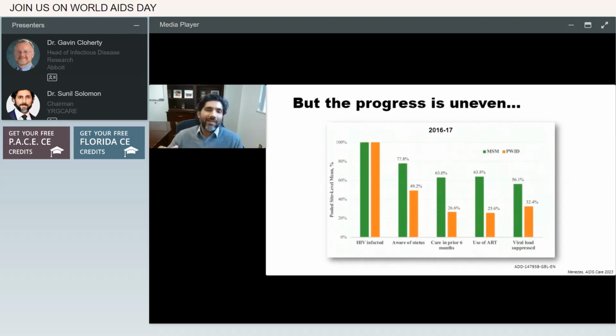Most of that data, as most of you recognize, comes from sub-Saharan Africa, which bears the brunt of the HIV epidemic, with the majority of people living with HIV living in that particular region. But if you step outside that region and go to India, or Southeast Asia, or Central Asia, or Ukraine, or Eastern Europe, you see a completely different picture, especially among key populations such as men who have sex with men and people who inject drugs, where only about 50% of the people are actually aware of their status. So if only 50% are aware, then we really have a long way to go in terms of finding people, then linking them to care, then making sure they stay in care and they get virally suppressed.